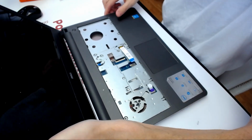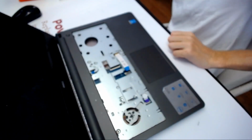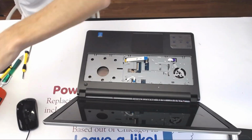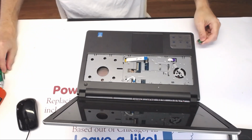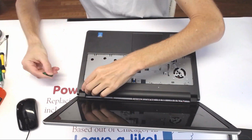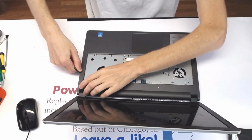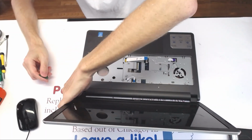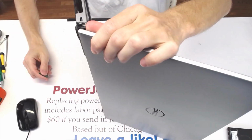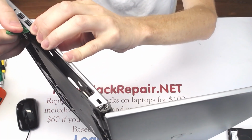Seriously? Give me 1 second, I need to find the... by using this thing right here. Alright, and you guide it right here into this area right here.